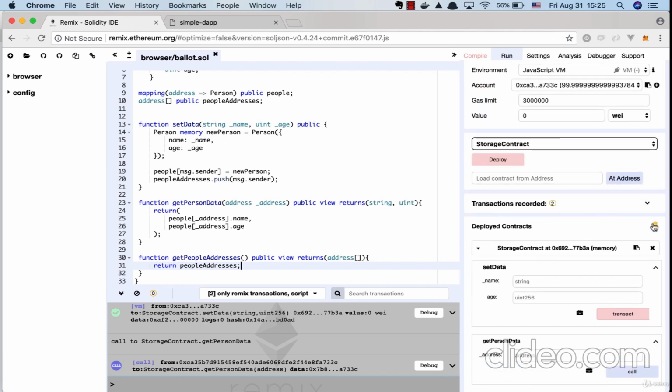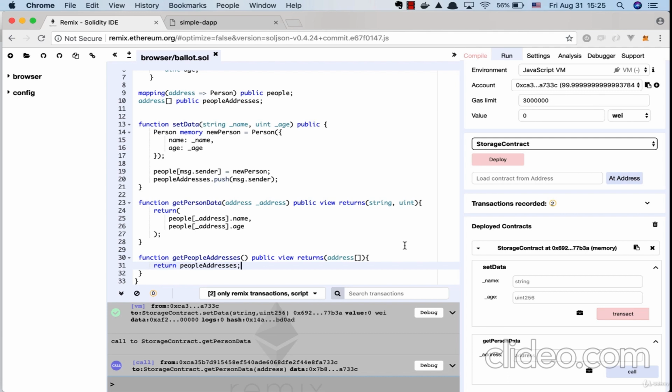We can click this little icon here and say clear all instances of the deployed contract. Basically, each time we make a modification of the contract, we need to redeploy it. We cannot use the old contract.